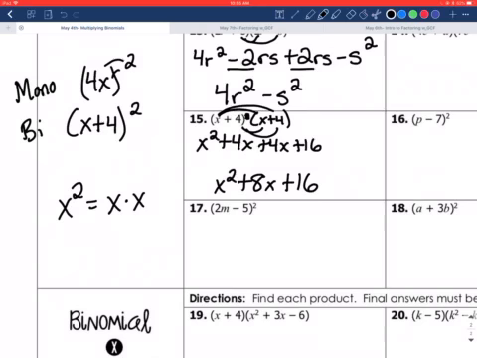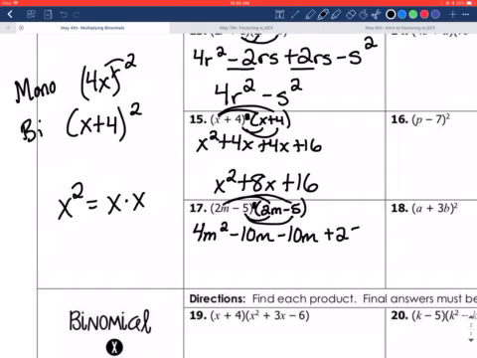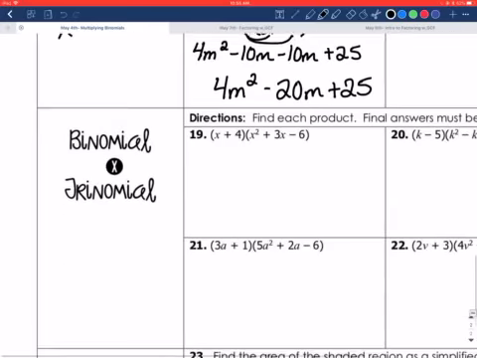All right, so we're going to do the same thing for 17. There are two 2m minus 5s here, so I mark that off and put another 2m minus 5. So we take that and distribute. That will be 4m squared. We multiply the coefficients minus 10m. Same thing here, multiply the coefficients minus 10m. And lastly, plus 25. So we'll combine like terms in the middle. Those do not cancel out. They are the same sign. So we will add them to 20 and then keep the sign of the negative number.